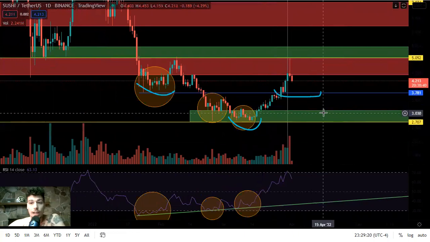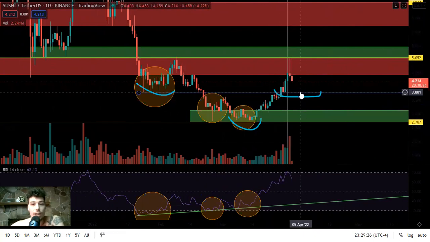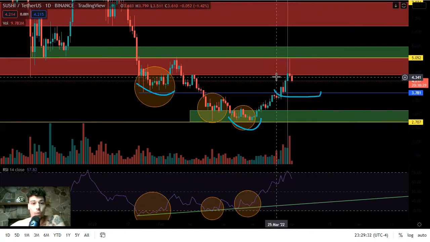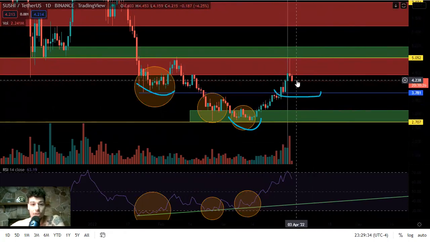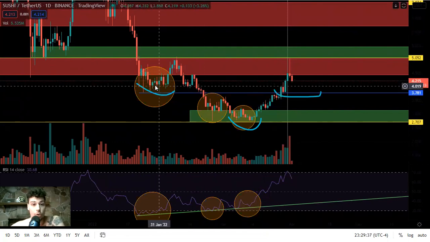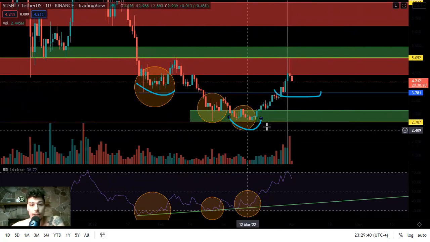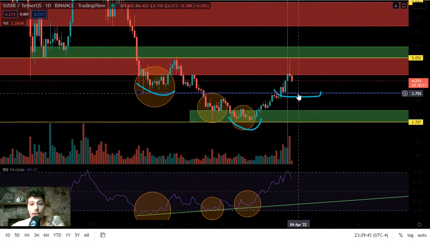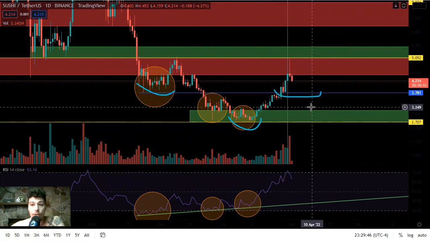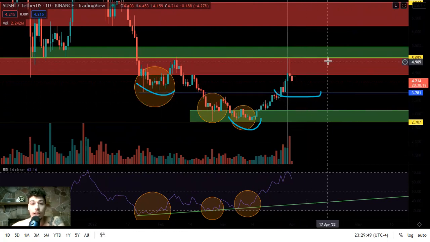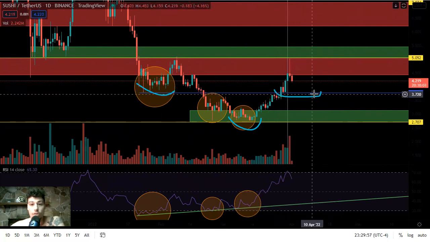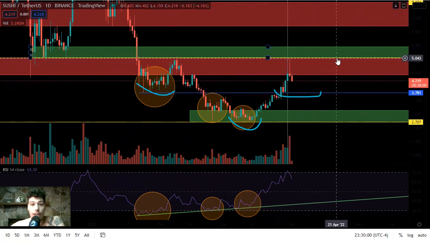Now, the level that I'm really going to be watching for is going to be 3.78. If we come back here and find support at 3.78 or near it, just a little bit under, we will have what's known as an inverse head and shoulders. That would be our left shoulder right here by this line, and then here's our head right here. If we pull back and find support at this level, right here around 3.78, and then consolidate and rally, then that is going to look pretty good, and can possibly give us the right shoulder that we need for an inverse head and shoulders.